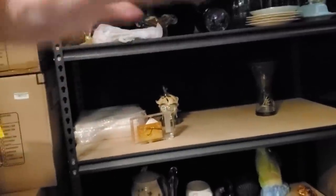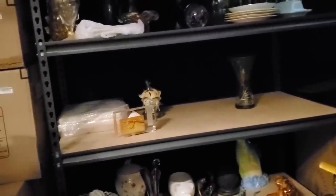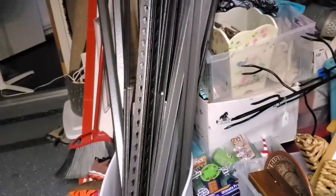This is what we still have left to go of the listed. And then once these three shelves are packed up, you know what I'm saying. Once those three are packed up, then we can take down another shelf. So we've been packing up the shelf and then taking it down. We've already got some shelves ready to go, and then we're going to get those moved over as quickly as possible.